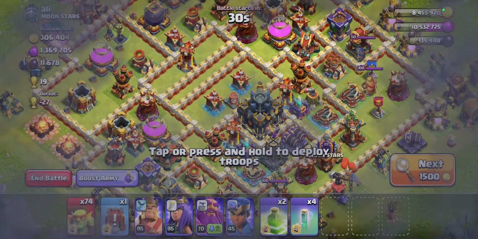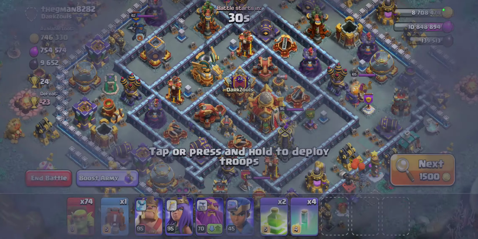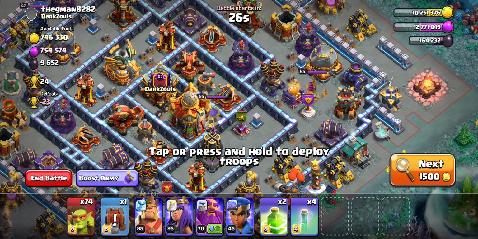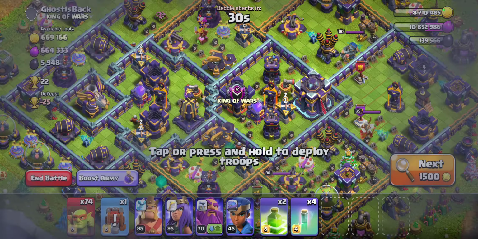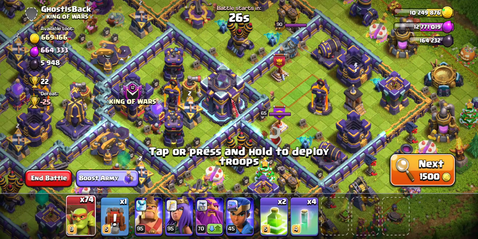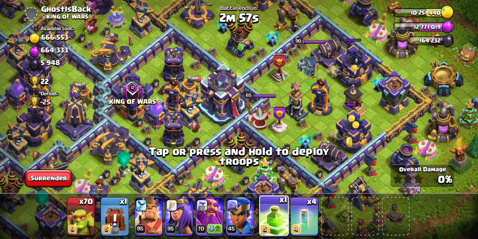Of course, trophies are easy to count because it says in the corner, and we don't really have to worry too much about the loot counts and all that. So here, I think I'm going to skip this one. Let's see, where's the town hall? Oh, town hall right here. Nice and easy funnel right here into jump spell.